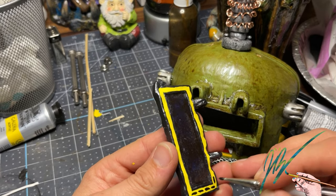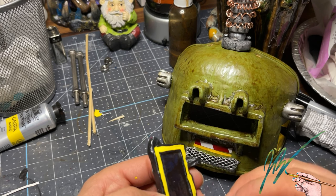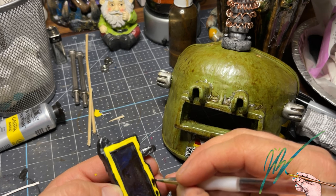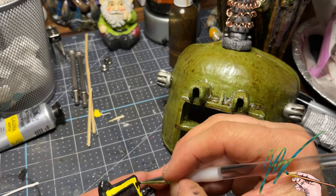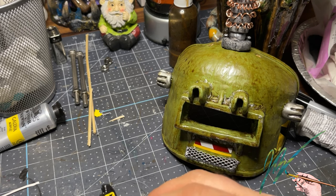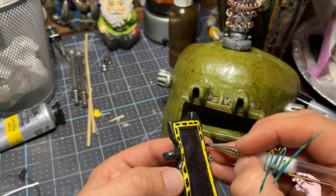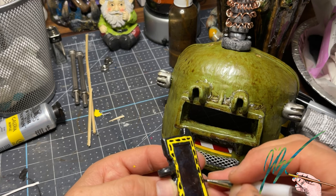Later on in the process, it just makes it look a little bit more grunge, but I kind of just wing it and just go with it. A little bit of new copper wire on top isn't a bad thing. I think it just adds a little bit of color to it. So I'm just applying some simple black lines to the yellow door frame, and that just kind of brings together again the decals that he already has on that frame. It's one of those things that you would miss if you noticed it, and it would probably bug you forever if it didn't have it. It bugged me, I'll be honest.